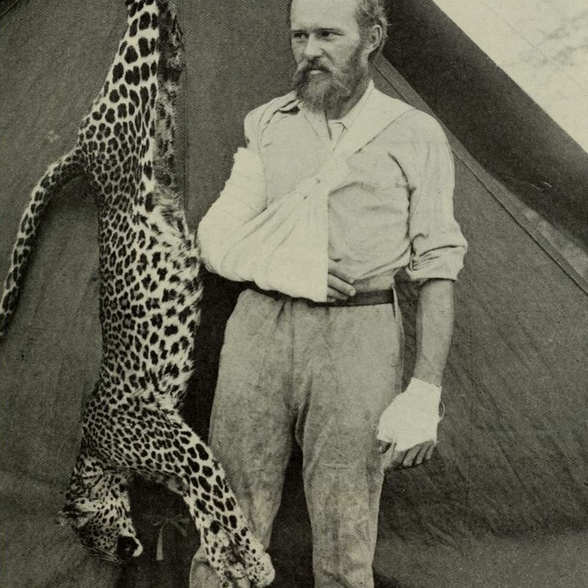Everything, including the taxidermy, is stunning and faithfully Victorian. Most of the specimens before the 19th century were presented in a rather stiff manner, with very little animation — I call it the rigor mortis look. So what changed? John James Audubon. He was the one that took birds and mammals and put them in very animated poses. No longer were birds just standing there looking wide-eyed straight ahead. Their wings were spread, their beaks were open, on paper and under glass. And the other part of it, too, is the whole chemistry of it was changing. Animals could be preserved more readily with the use of arsenic. The importance of arsenic in taxidermy's history can't be overstated. It was a major game-changer.